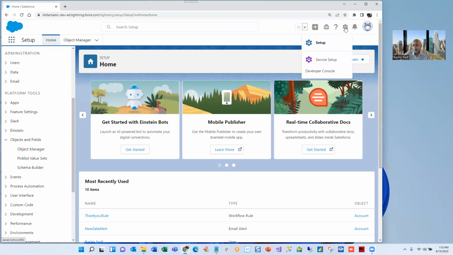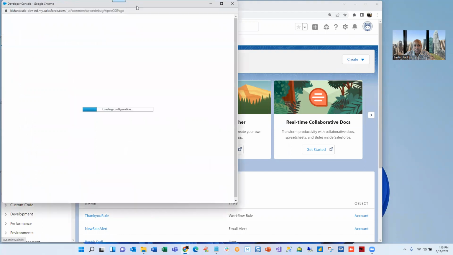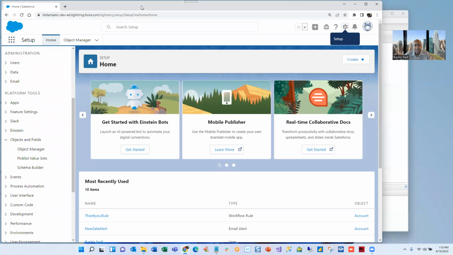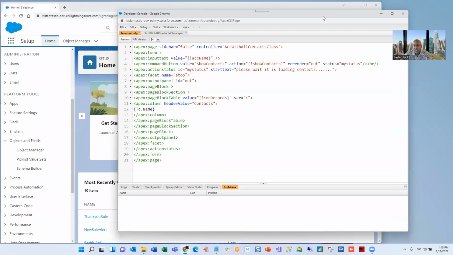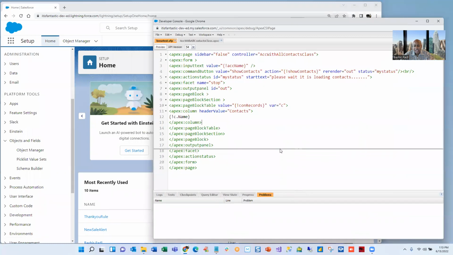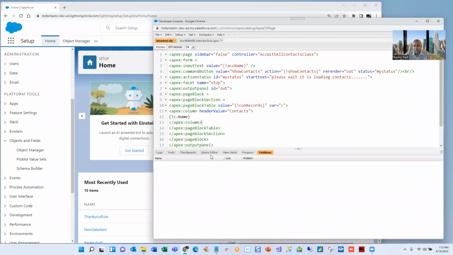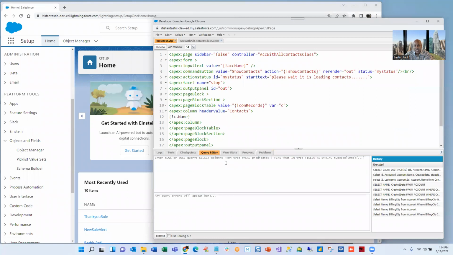And one of the most common or easiest ways where we could type in our SOQL commands is from Setup, you choose the Developer Console. From Setup, we're going to go to Developer Console, which is going to pop up a window for us. And in that window, notice all the way down, we have a query editor. So we're going to click on the query editor. It's going to show us the syntax for creating a SOQL statement.